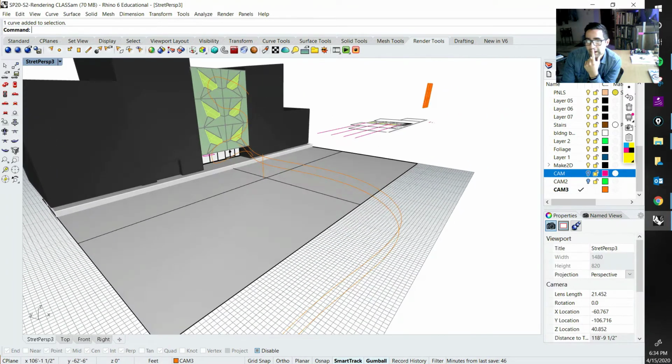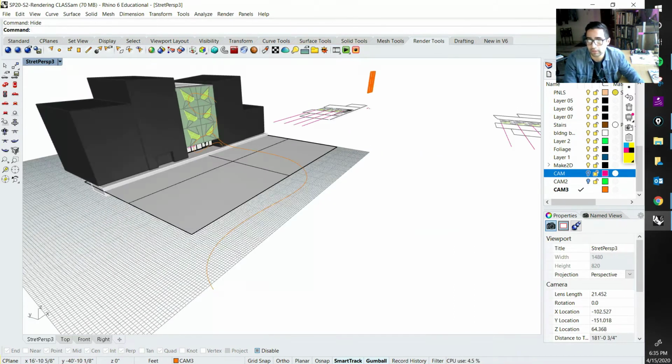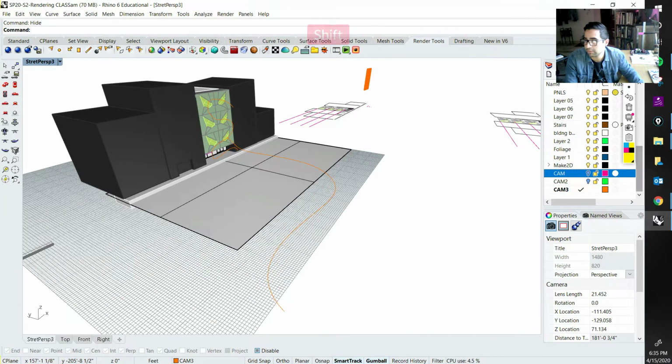That's why I have this squiggly line right here. So let me hide that and that. Okay, so if that's the case, what if I have a path that is going along the building? That's the pink line that I just drew. And then I'm going to set this other line, this orange one over here, as my target.